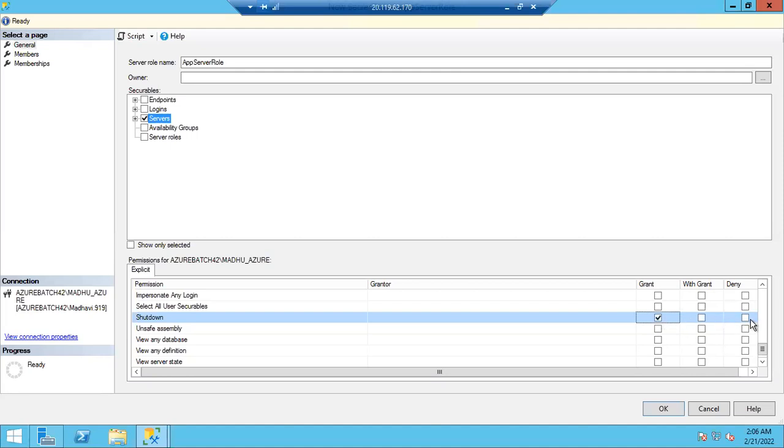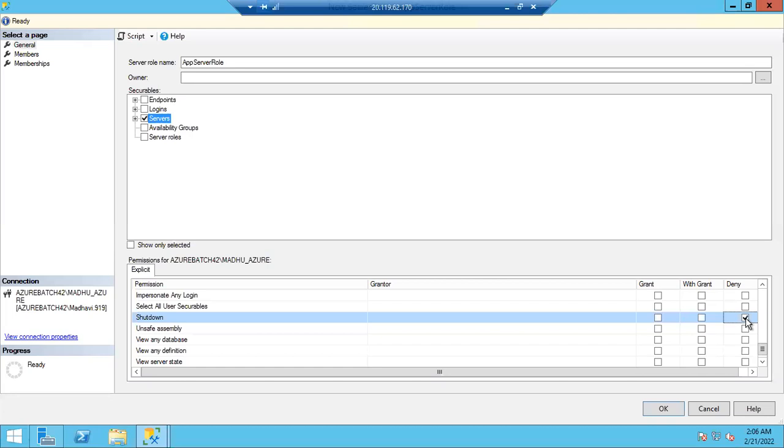But for the same Ankam login, if I select deny, even though grant is there on him, as deny is there, deny is the second highest privileged permission. So deny will apply, and even if Ankam is a member of server admin, if deny is selected, Ankam cannot shut down my SQL server, guys. Deny can deny everyone except sysadmin. Sysadmin is the king, the first highest privileged permission. After sysadmin, deny is the second highest.